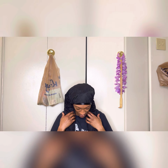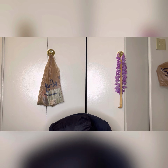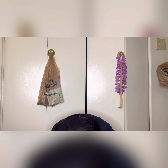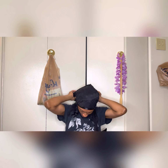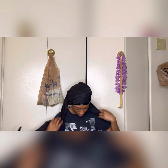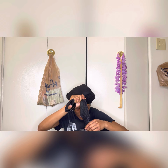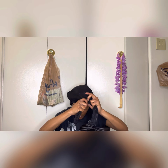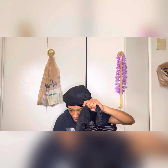Okay, we did that part. So now, okay, we released it. Now we're going to tie it up like this, I guess. Oh, wait. Is she crossing that? She is crossing that in the back. I had to make sure I'm doing the right thing. All right, so we're going to cross it. Oh, shoot. I'm gonna cross it, and then she crossed it again in the front. Hold on, yeah. Okay.